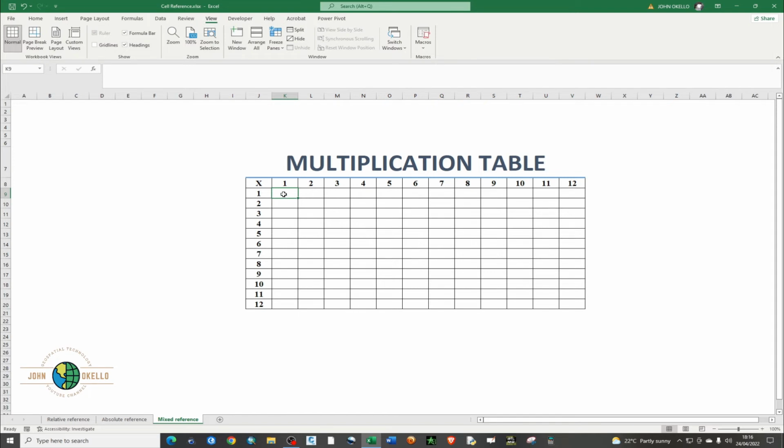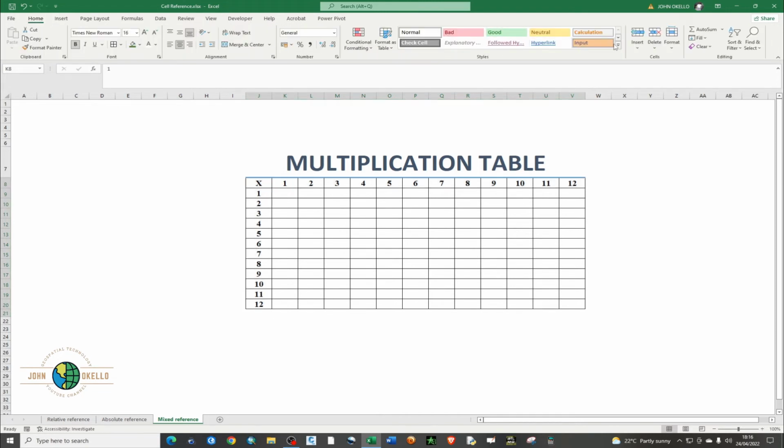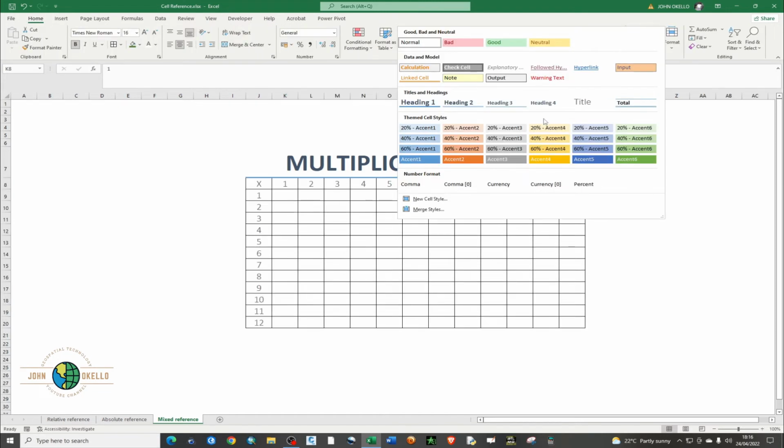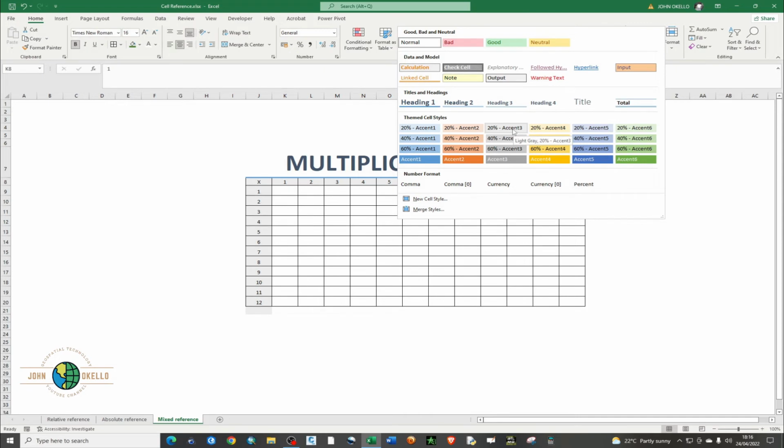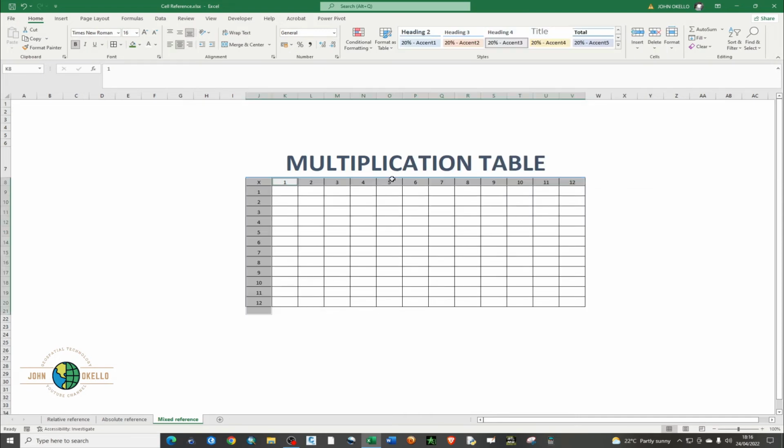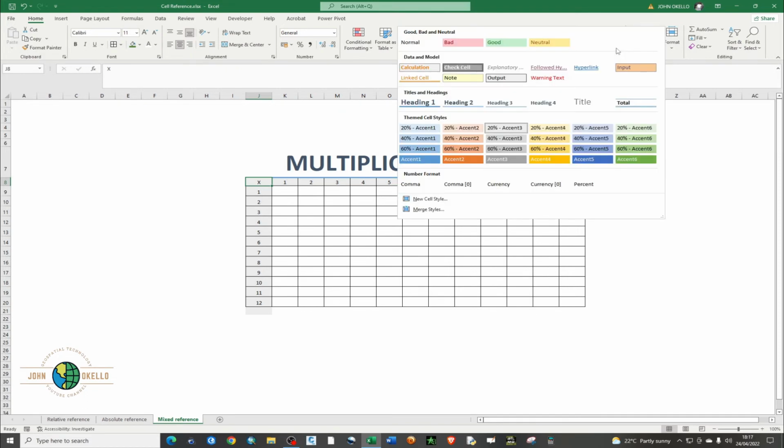Now, if I was to get the product of 1 by 1, okay, let me do some styling for this particular table.